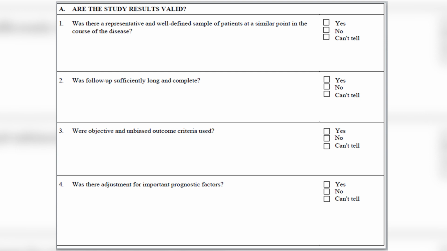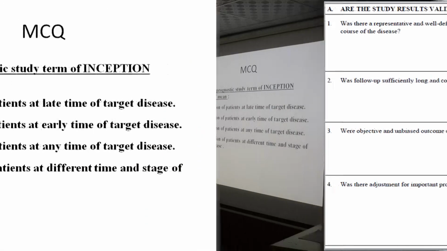Can the result be applied to my patient? Same systematic review, same therapy. Ask yourself: is the patient in the same setting, is the medication available, can important outcomes be obtained from these studies, and are the results useful? This is an addition here in the prognostic paper. Are the results useful in reassuring or counseling your patient? The one difference is reassuring and counseling your patient.